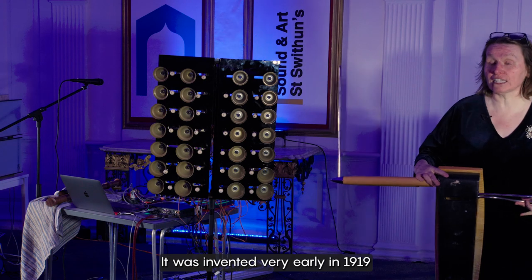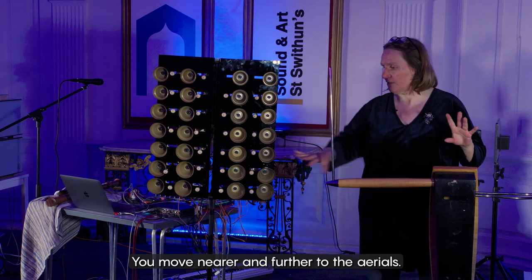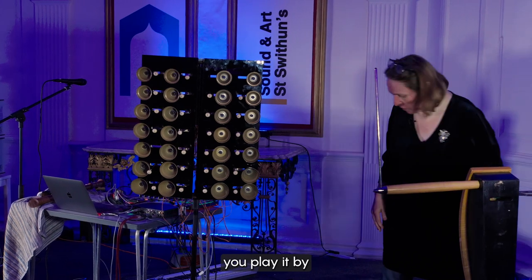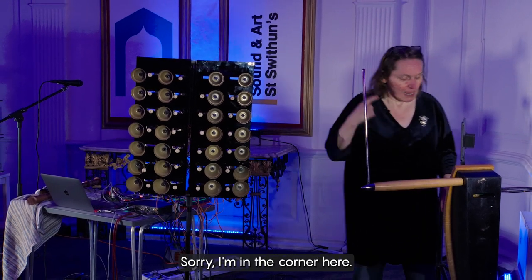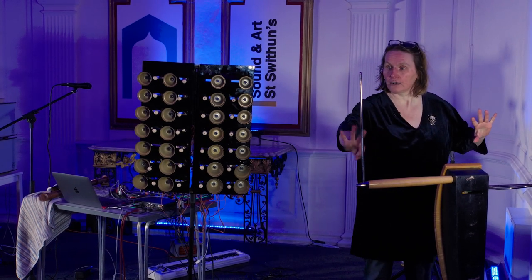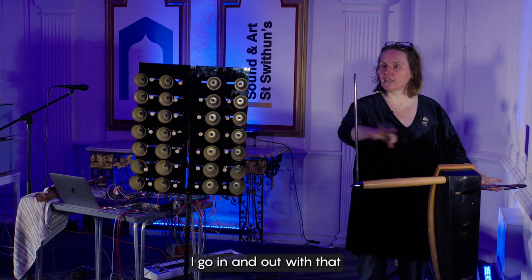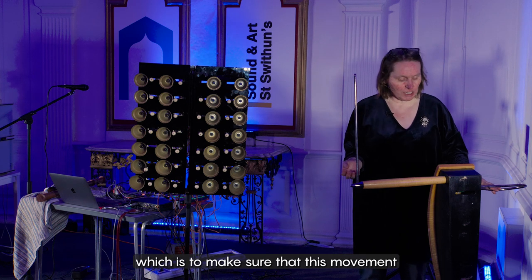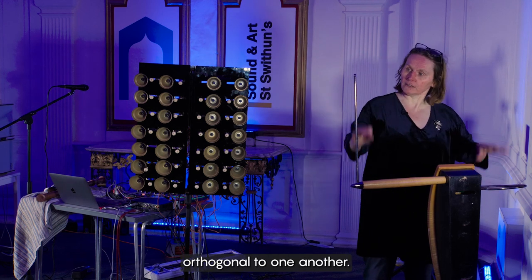It was invented very early, 1919, and you don't touch it to play it, you move nearer and further from the aerials. I'm a little bit close to the bell rig, but going as far as I dare without falling off the stage. So this one is pitch, and this one is volume, and you'll notice I go in and out with that one and up and down with that one. That was a brilliant invention from Leon Termin, to make sure that this movement and this movement don't get muddled up, so you have them orthogonal to one another.